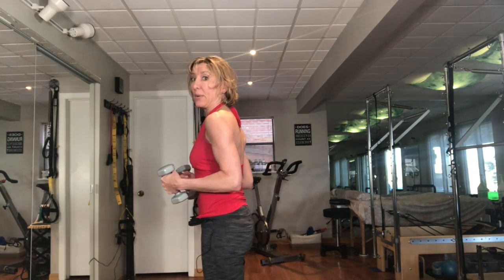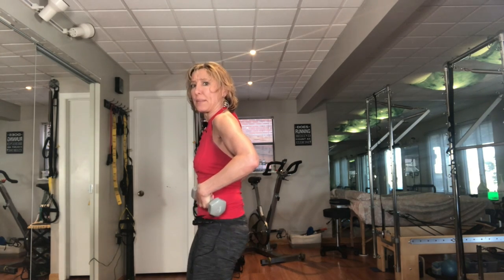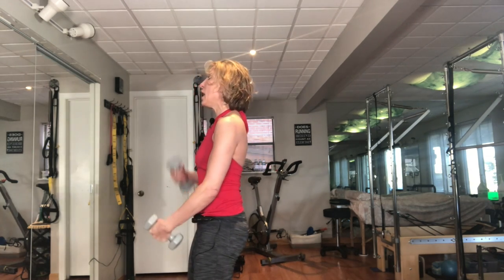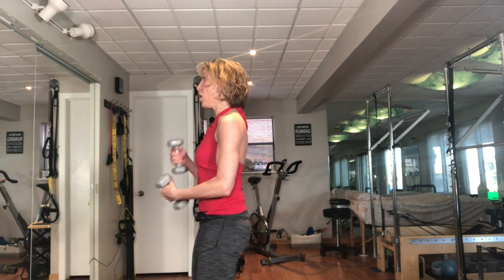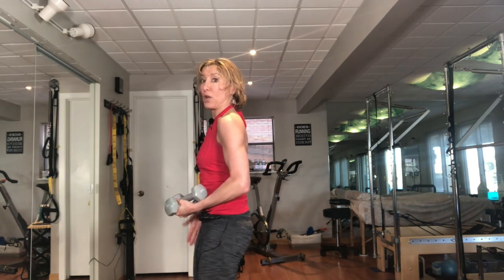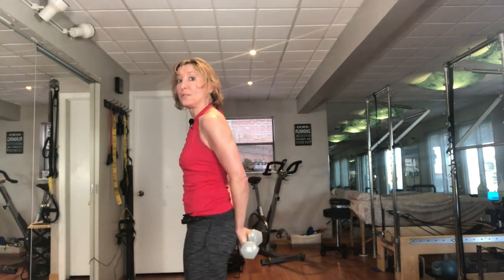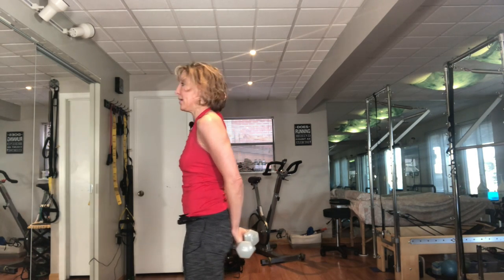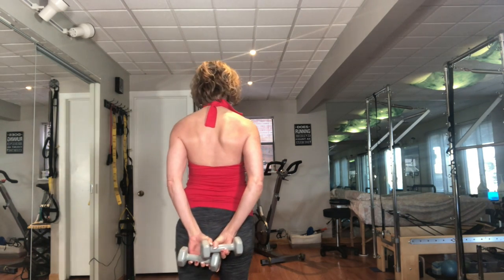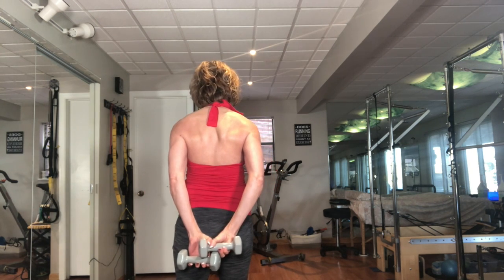Next, I'm turning sideways so you can see the form. I want to shift my hips forward and I'm sinking down ever so slightly so that my spine is nice and elongated. I want my shoulders and my hips and my heels directly over one another. Then I'm taking each weight, I'm going to cross them over behind me so that I'm holding each weight in both hands. So you'll notice from the back, this is the position. I take both weights, cross, and grab them together.